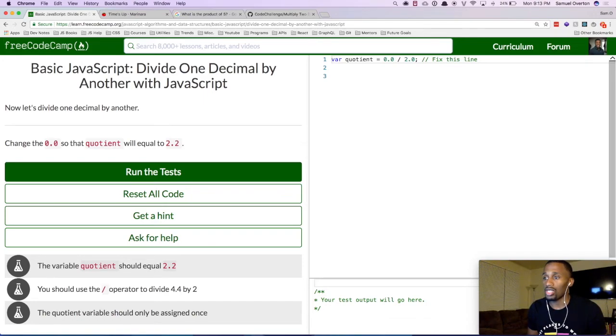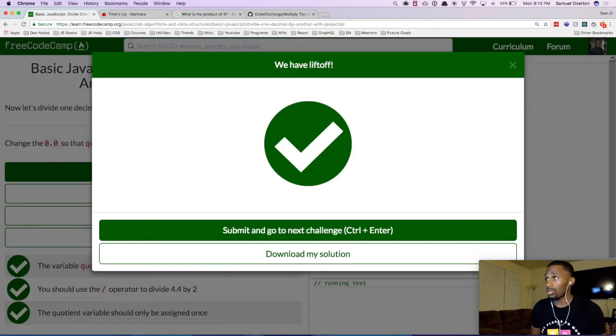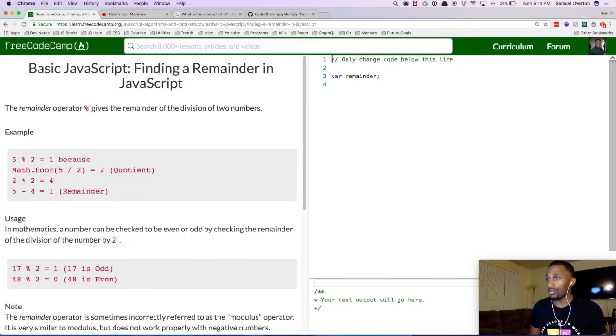Should use the division operator to divide 4.4 by 2. And we did that and got our answer right away.